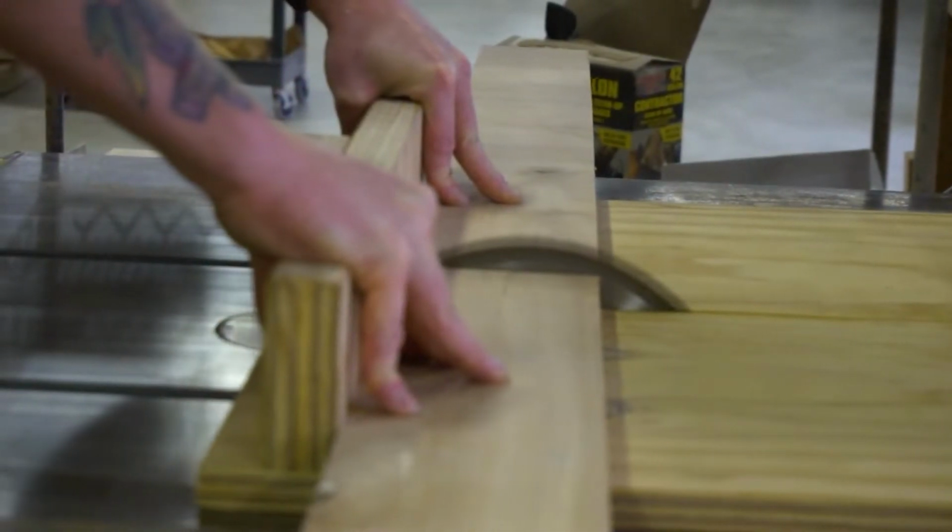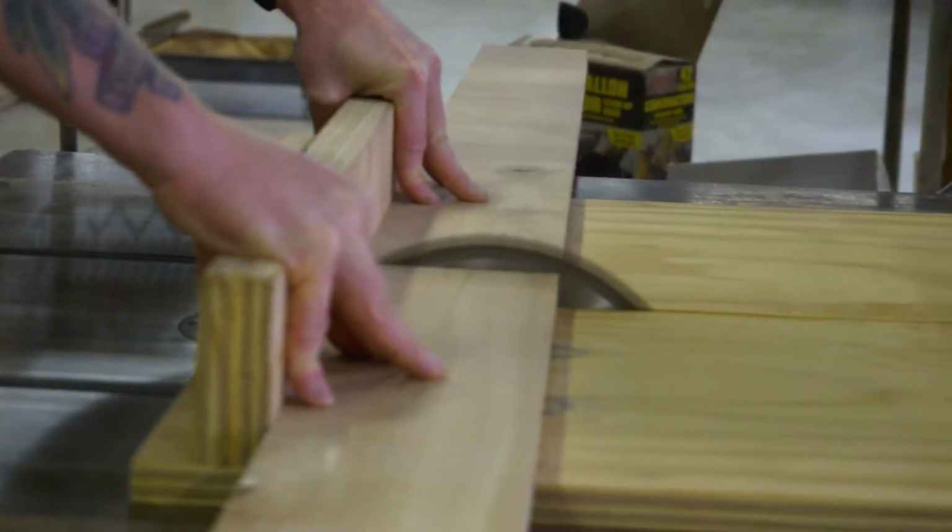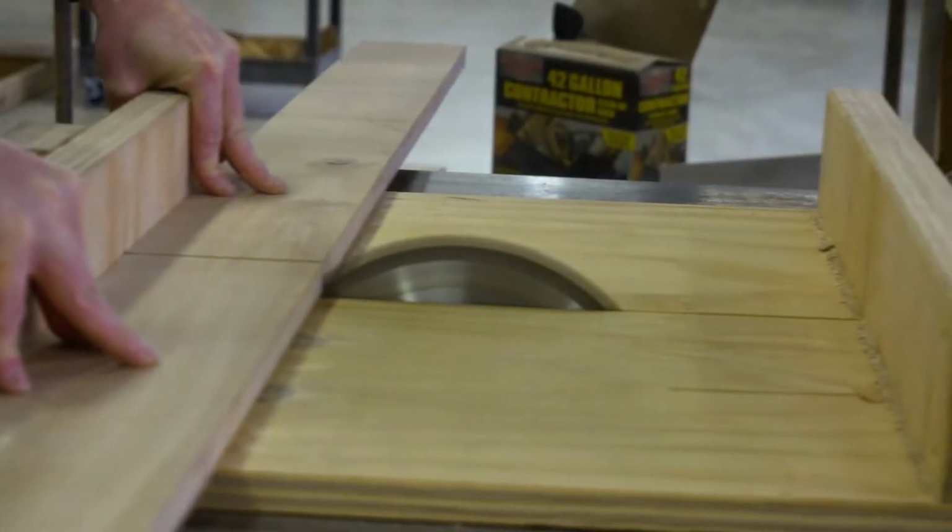The second most important thing is that they're a safer way of cutting. Use a sled. It has a nice big fence. You have a lot of pushing power behind you. If something binds on the blade, it's not going to send the product back at you. It's important to have a tight tolerance around the blade. The smaller the opening is, the less room there is for things to fall inside of it.